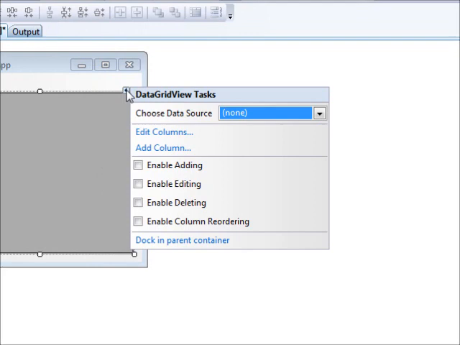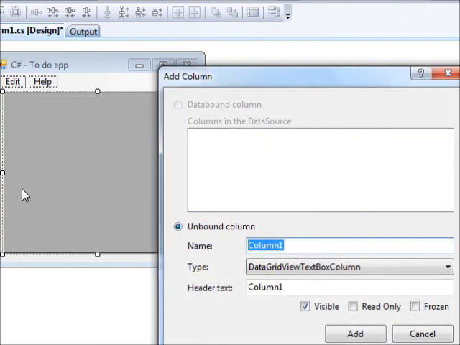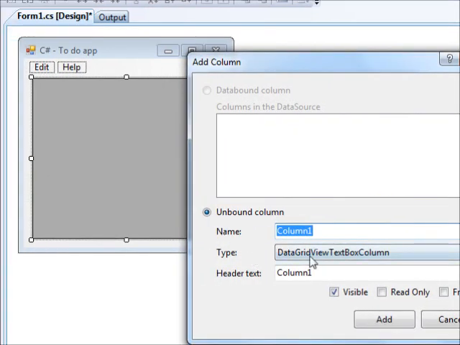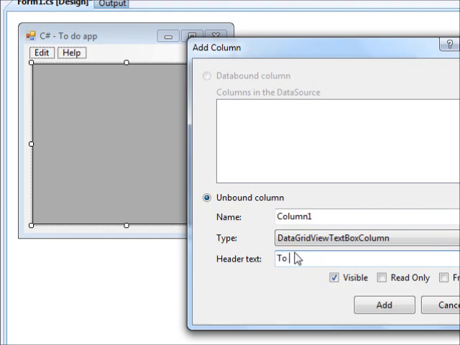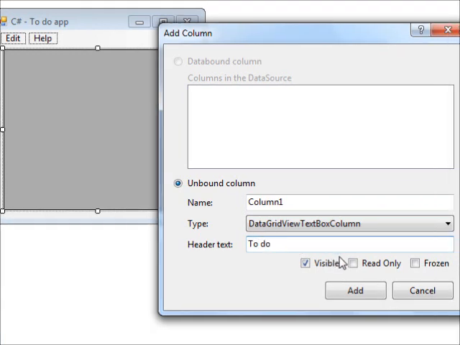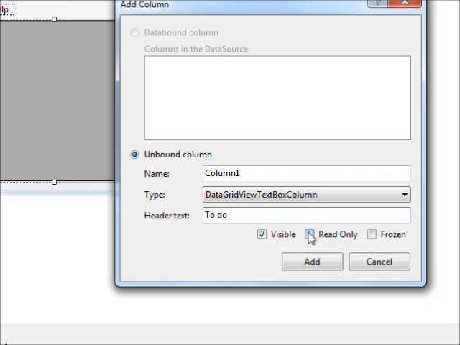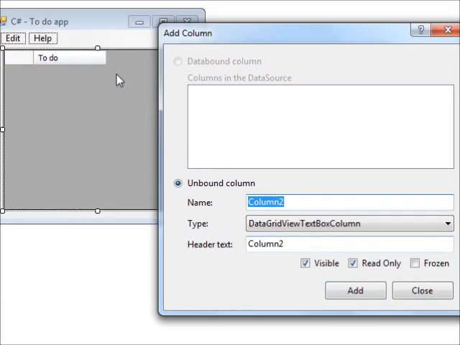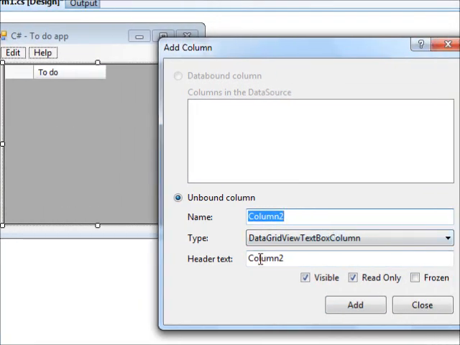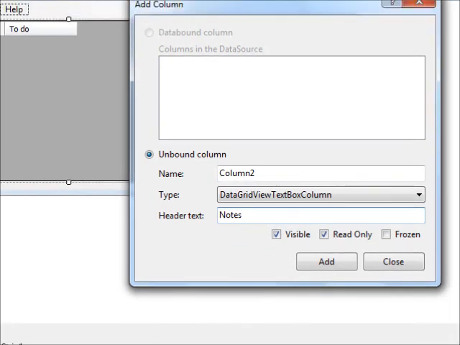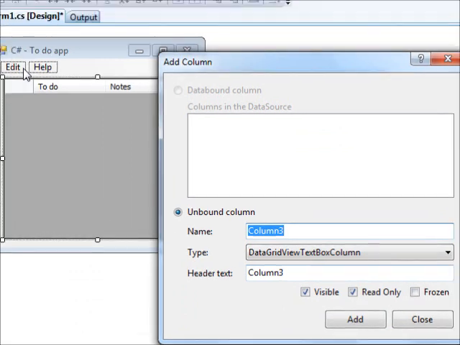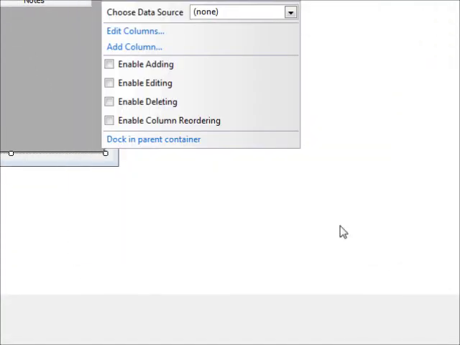So here I'm gonna add the first column. I'm gonna call this to do, and this is gonna be a read-only add, and I will put notes. Okay, and I'm gonna close it.